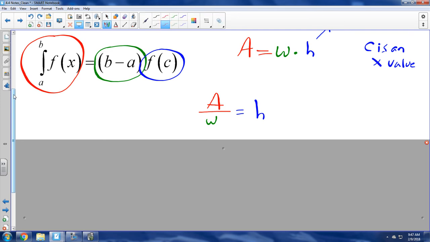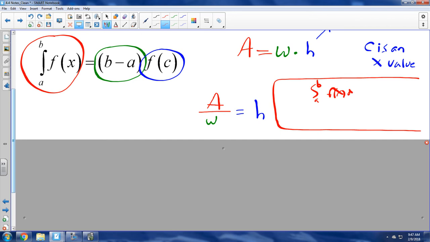So in other words, this is how I would write it. The integral from a to b of the function divided by the width, which is b minus a. And then I would take that answer, which is exactly what you did in the previous example, and I would set it back equal to the function and find some value. Okay, so we want to find c. So I would set it back equal to the original function, and then I would find the x value where that's happening.